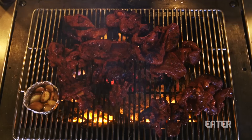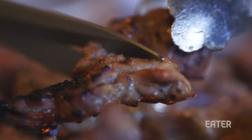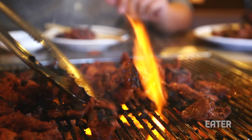Korean barbecue is a new phenomenon in Korean cuisine — in a way that's Korean and yet at the same time very American. You are in control; you cook the meat the way that you want. In a day when we're mostly left to the mercy of restaurant kitchens to prepare our meals, Korean barbecue is a completely immersive act of table-side cooking.